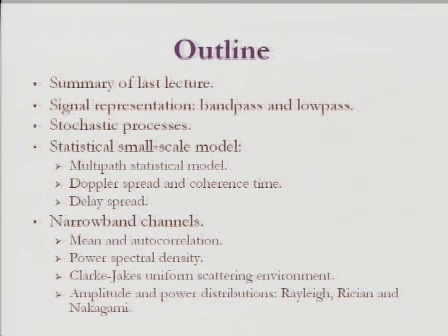And then we'll start with the small-scale propagation. So we'll talk about multipath model, Doppler spread, coherence time, delay spread. And then we'll talk about narrowband channels first, and then wideband channels. So we'll compute the mean and the autocorrelation of a narrowband channel. We'll compute its power spectral density. We'll introduce something called the Clark-Jakes uniform scattering environment, which is a very useful tool.